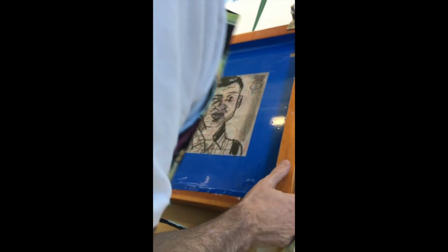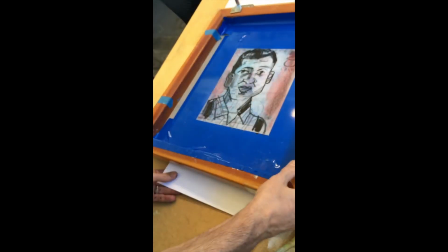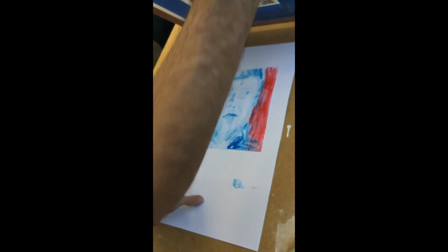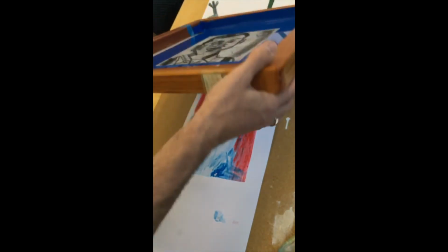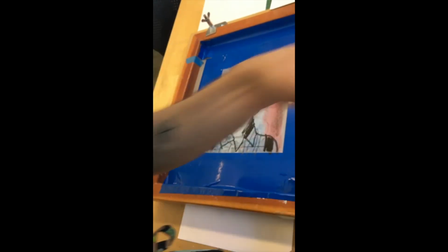Let's use you first. And I actually should have brought a hairdryer with me because this is still really wet. But let's just see what happens. So here's how I can kind of register, just matching the lips up to the lips. Oh, I also drew this upside down, so this isn't gonna match up at all. Oh well. See how I'm looking at the registration. It's just not gonna match up because this screen is different than that screen.